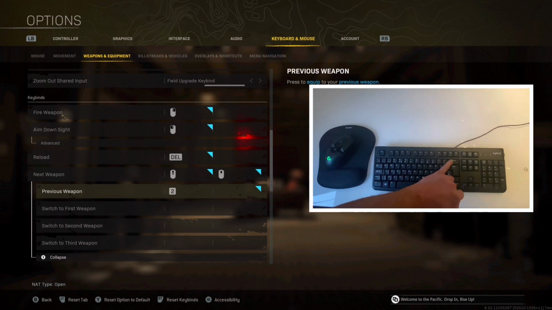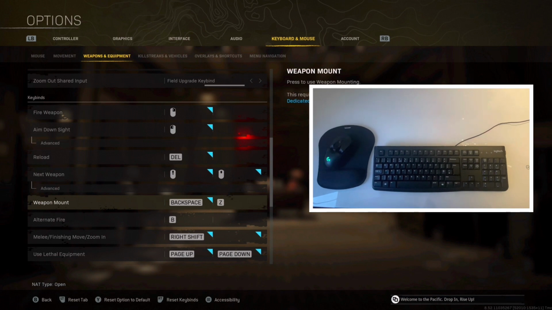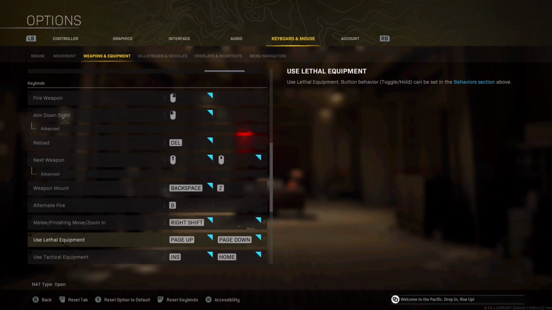Weapon mount, backspace. Yeah, I need to start practicing with this. I also have it as Z. That's the default right-handed version. This is something I'm going to have to play with a little bit more. Alternate fire, you know what? I have a class where I might start to use that, so we might use that also.